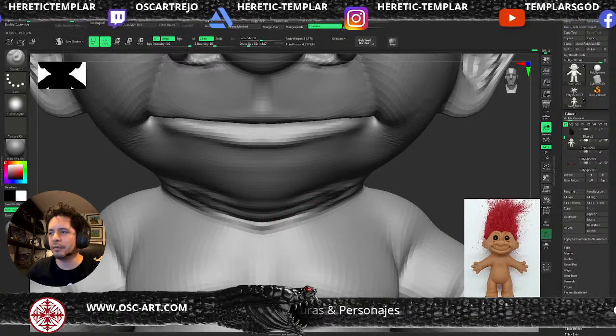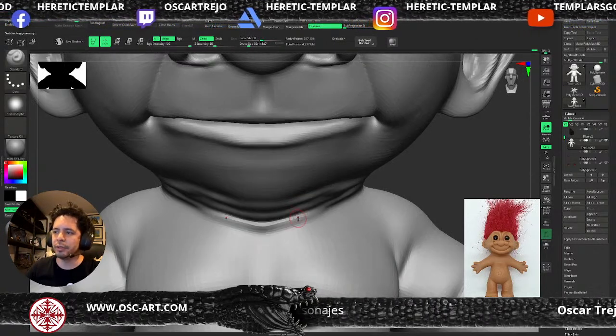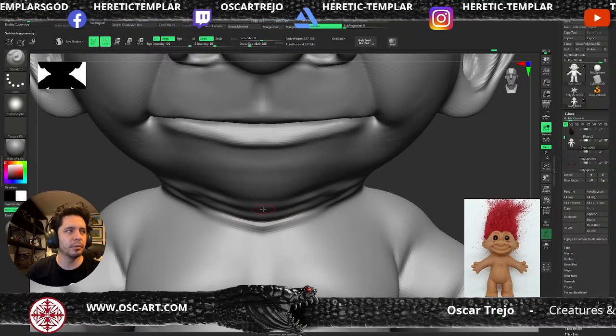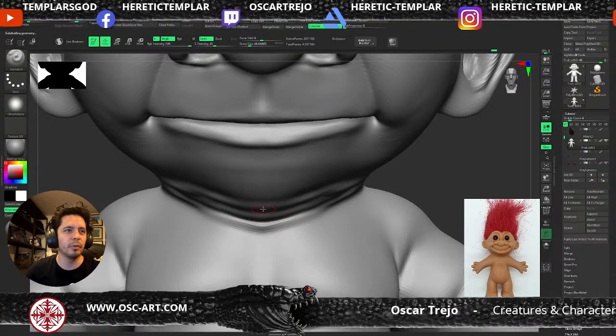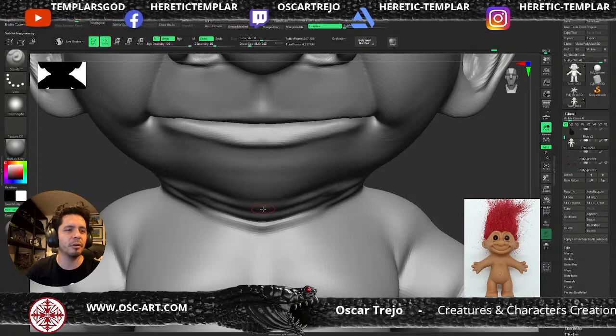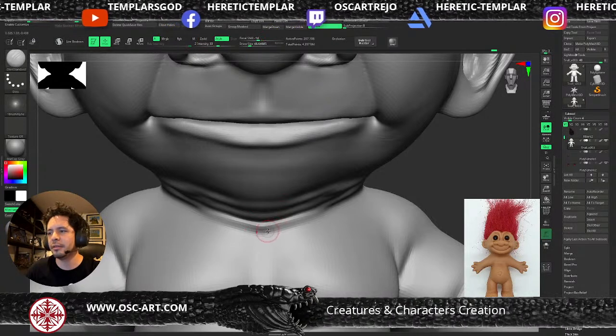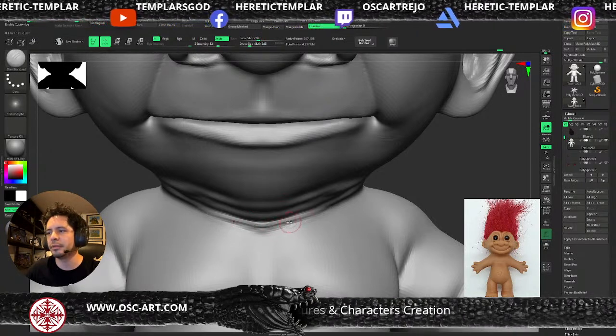So I really want to have these wrinkles, like when you see a gorilla, even though some parts look very smooth, you might find that it's covered in wrinkles in very specific areas. That's what I'm thinking for this one.